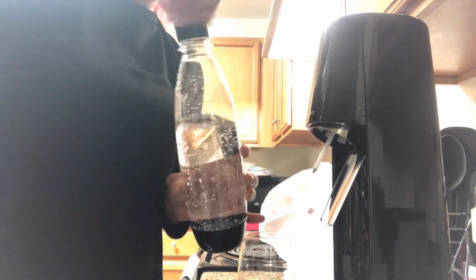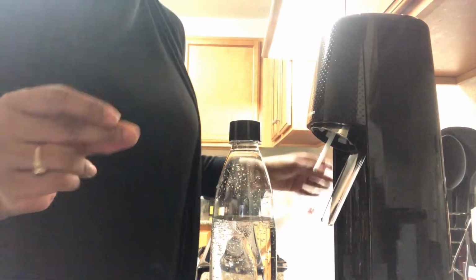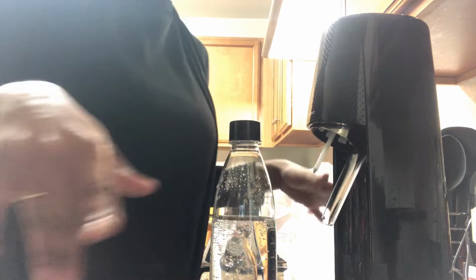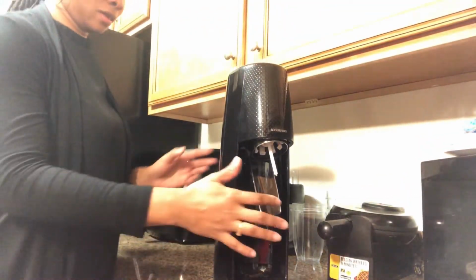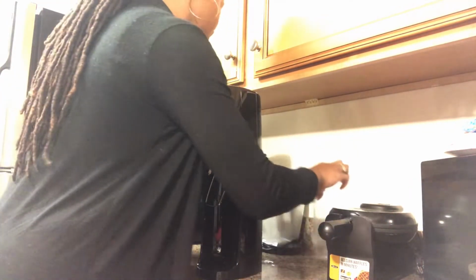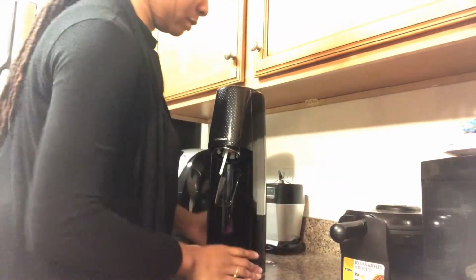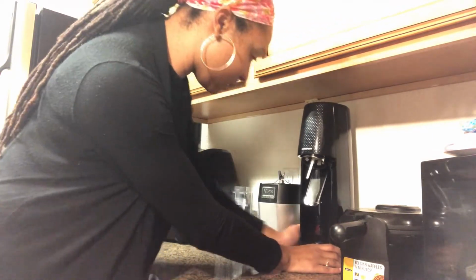Okay, so I'm gonna save this because I'm not making this go to waste. I don't know where I'm sitting it, but I gotta find a cute spot in my kitchen. You know what? I'm probably gonna put it over here with all of my other little gadgets. Sit y'all over here. So I'm putting it over here. I have my waffle maker, but knowing me, I'm probably gonna move it, but for now I'm gonna sit it right over here with my blender.